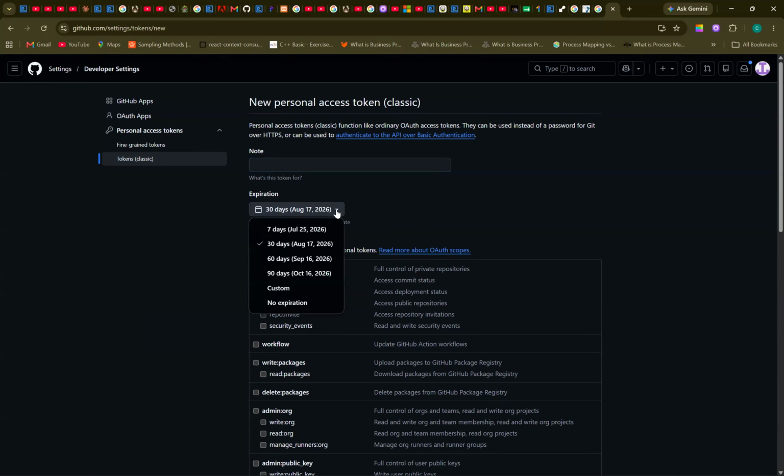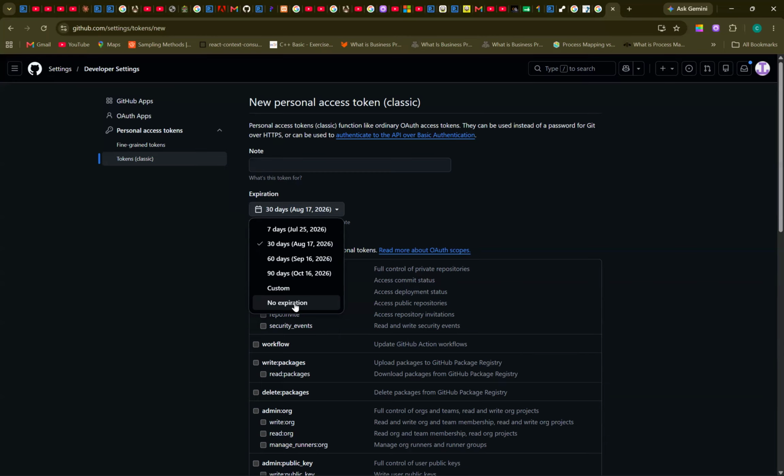Now you can set the expiration date for 7 days, for example, the way I did, or 30 days, which is the default one. 60 days is approximately 2 months. 90 days is 3 months. You can make a custom expiry date, but you can also set your personal access token to no expiration. If you don't want that personal access token to expire, just say no expiration. But that is not recommended.